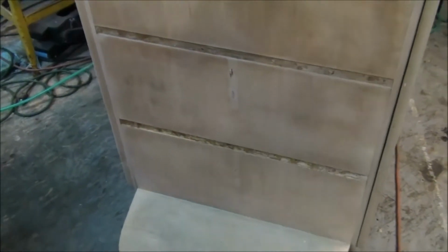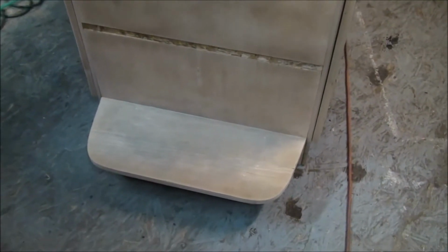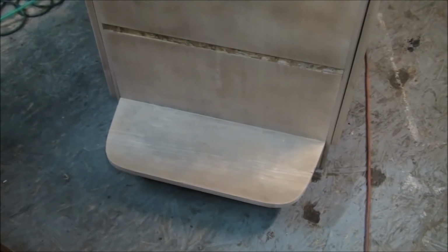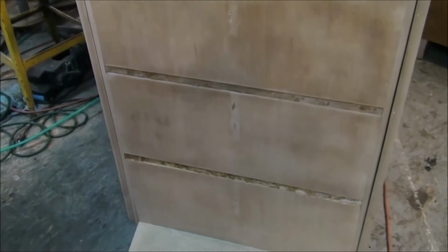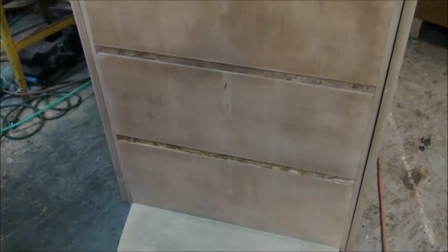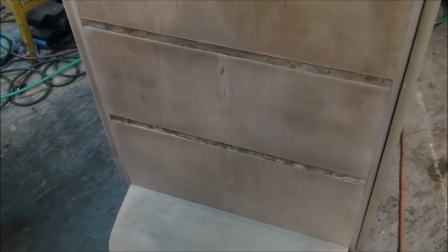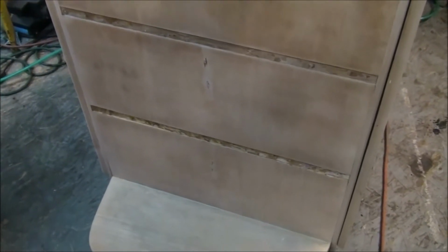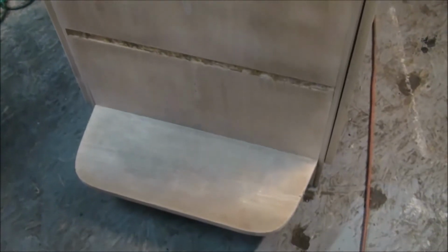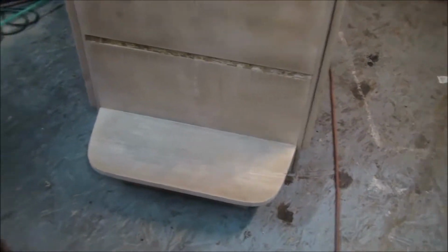The next step of this little journey as far as refinishing the cabinets is putting these little shelves on here. Well, I have one of these two shelves, but the other one needs to be replaced. So I'm looking around the shop, and I found a little chunk of birch plywood here.